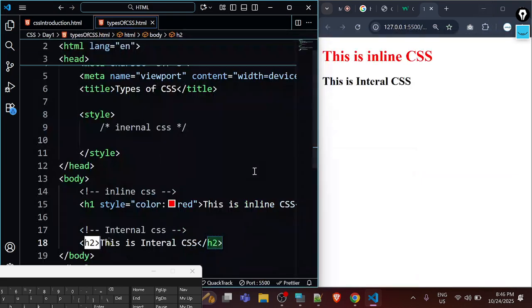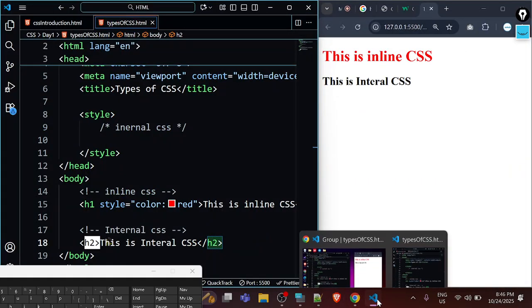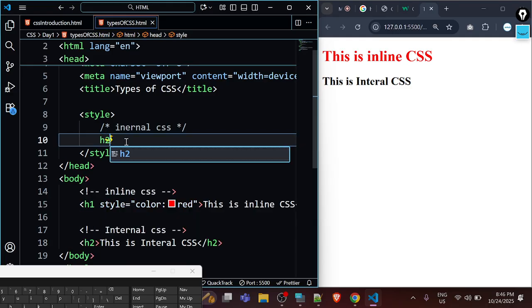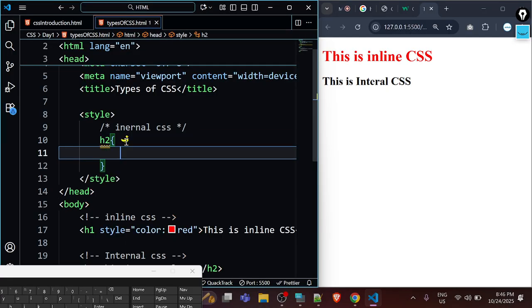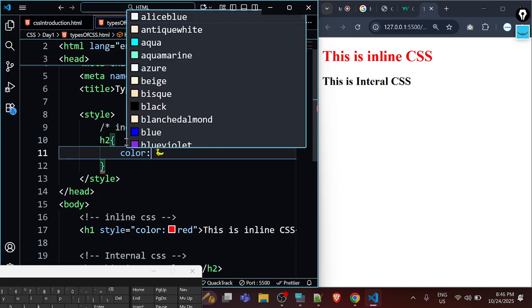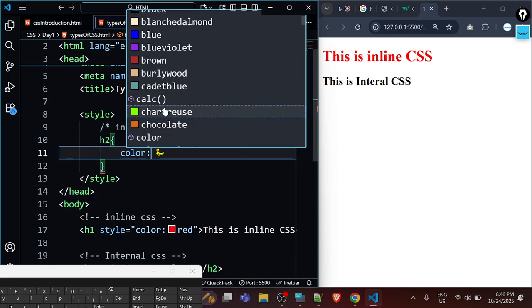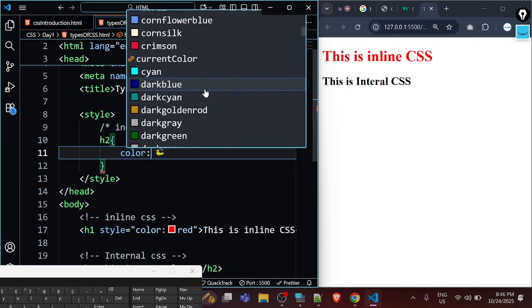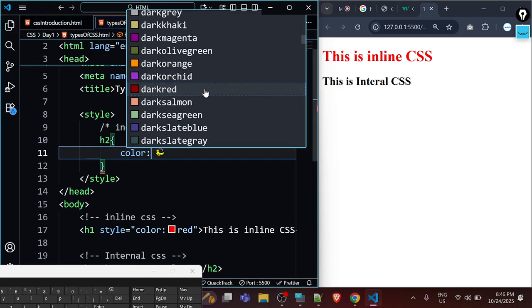We will try to select it with the help of the name selector. Okay, so name selector, what's the name of this tag? h2. Okay, h2. So we will write here h2, and we will write the property like color, we can take any color from here. Let's suppose color is this one.